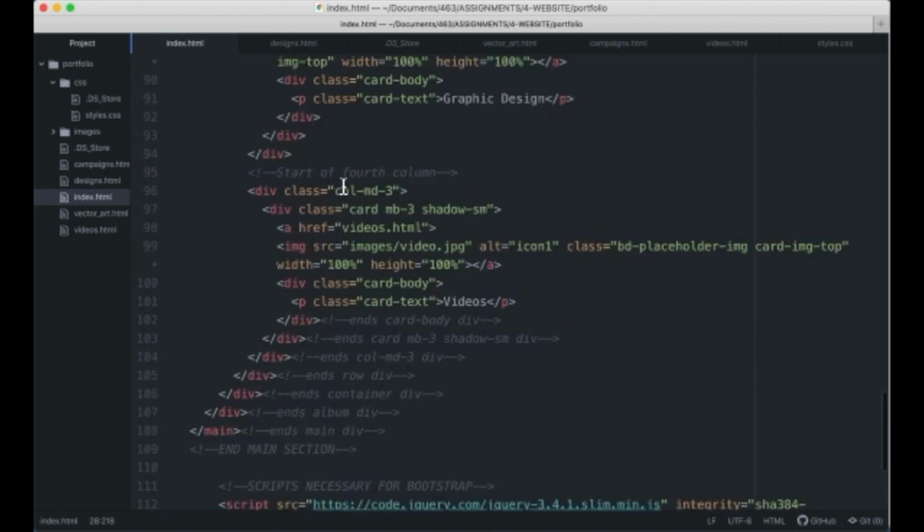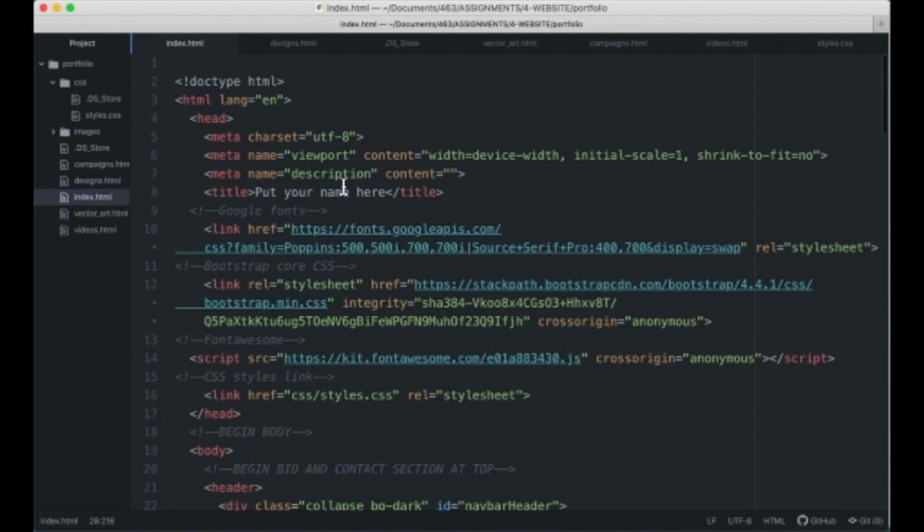Now here's the underlying code. It looks pretty intimidating, but I'm going to help you go through it so you will be clear on how it's broken up. First of all, you have at the top the head section. The head section, as I've indicated, has to have important links. For example, this is the Google Fonts links. We're going to learn how to connect to Google Fonts.